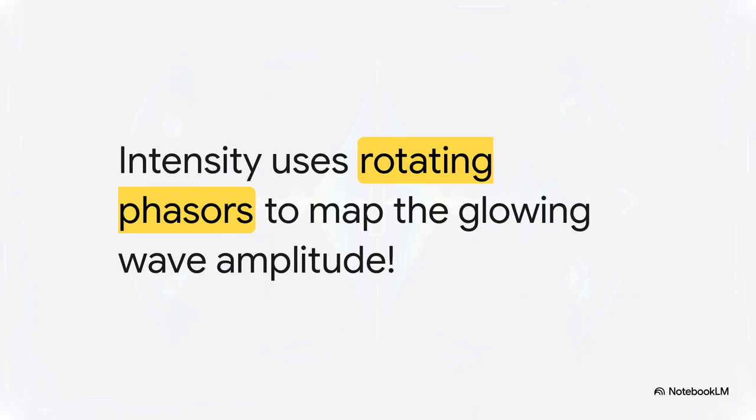To really picture it, imagine tiny, glowing, rotating vectors called phasors. Each wavelet passing through the slit is one of these phasors. When you look right at the dead center of the pattern, all those glowing arrows line up perfectly straight, giving you the absolute maximum intensity. But as you look off to the side, at an angle, those vectors start to rotate and literally curl into an arc. The tighter that arc curls, the shorter the total resultant vector becomes, and the dimmer the light gets, perfectly matching that (sin α / α)² equation. It's an absolutely beautiful geometric dance, determining exactly how bright the light is at any given point.